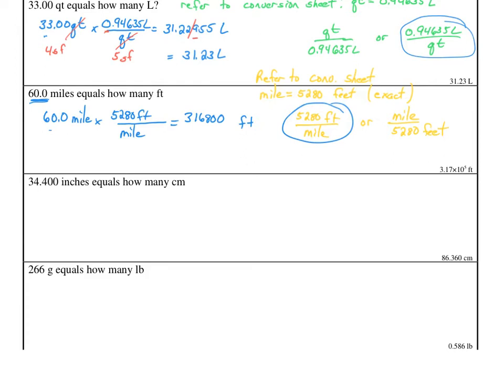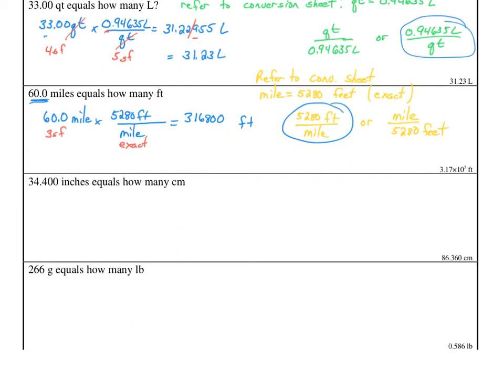Now we worry about Sig Figs. Looking back, you see this number has 3 Sig Figs. These trailing zeros count as significant because they're in a number with a decimal point. This is an exact conversion factor because it is an English to English conversion factor. So we're limited to 3 Sig Figs in our final answer.